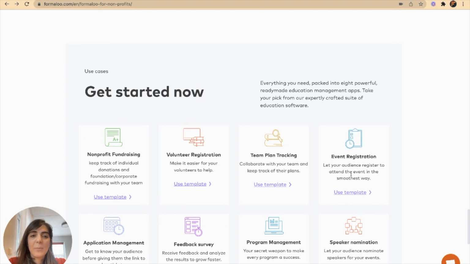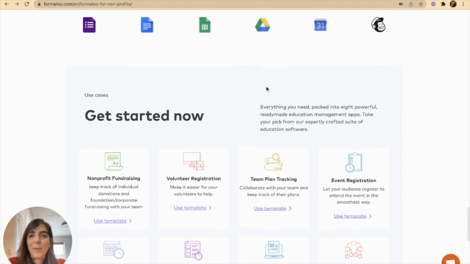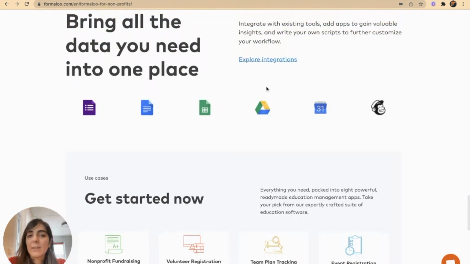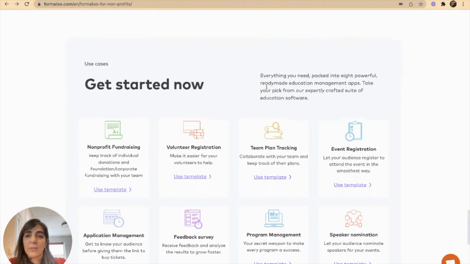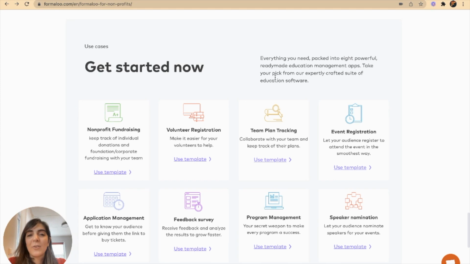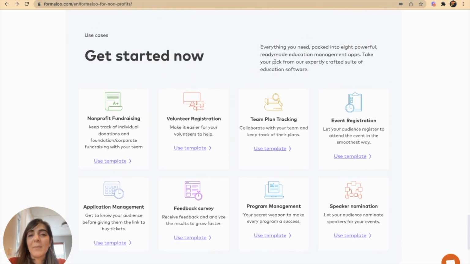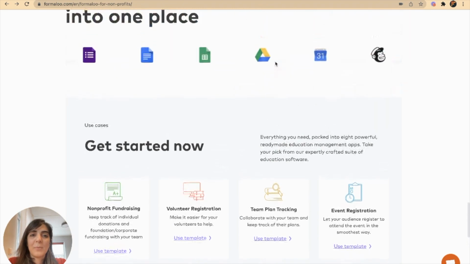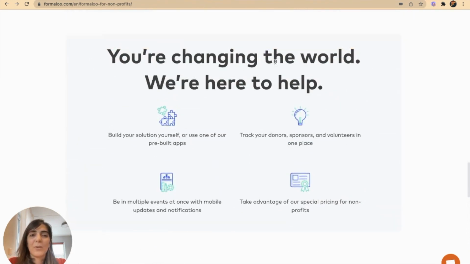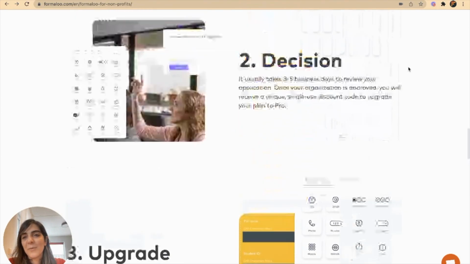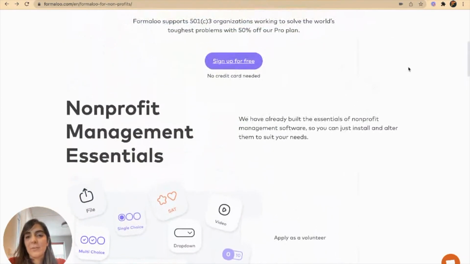So these are the basic tools you could use and customize for your needs. They are very helpful. They've been used by many nonprofits so far. And if you wanted to build any other tool that meets your requirements, just let us know, create them, and send it to us, and we will add them to our templates in your name and your nonprofit name. And we want to help nonprofits because they're out there helping the world and changing the world. So we want to help them and be there for nonprofits.